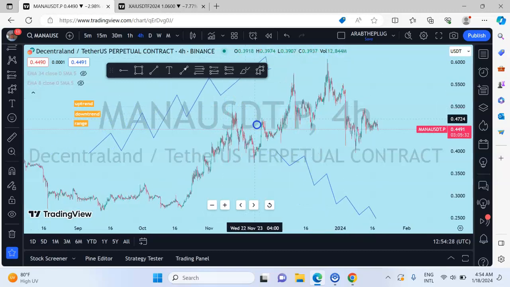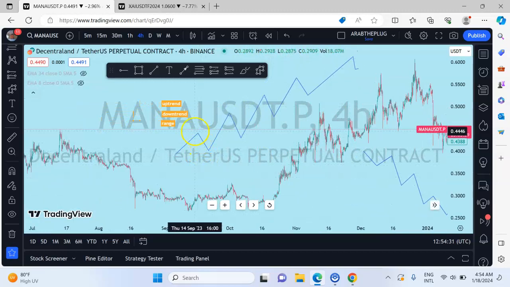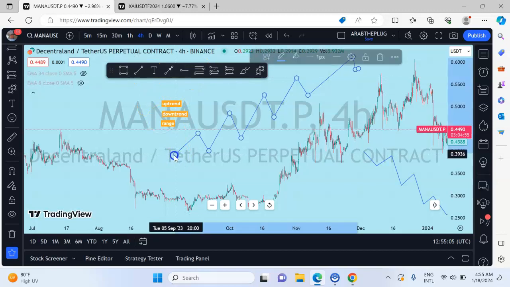So I said that in an uptrend, we have a series of higher highs and higher lows. Let me explain the concept. If you look at this sketch that I just put down, this is where the trend starts, for example. Then the market moves up a little bit to create a high. Then it comes down again to create a higher low. We call this a higher low because when the market comes to this low, it is higher than the previous low. This place where the market started is the previous low, right?